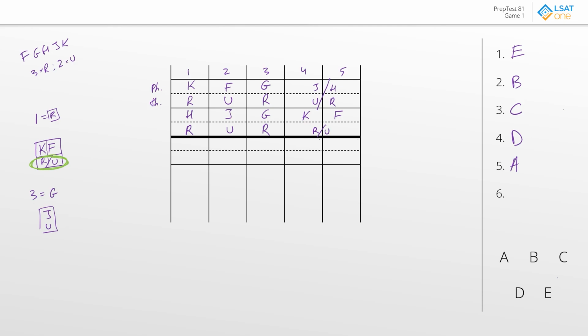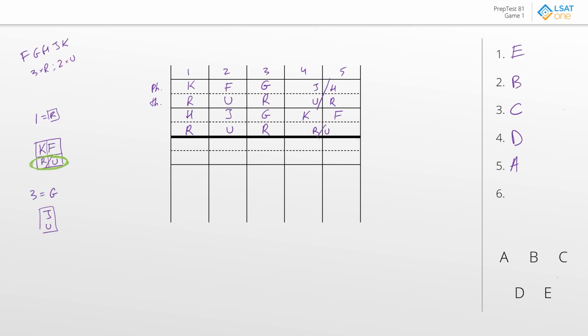That said though, even though this always had to be true, would that guarantee that K and F are going to have different themes? Now, this one actually might be kind of tempting, because if H gets a rural theme, and we keep in mind we have numbers to worry about here, right? We know that there's going to be 3 rurals and 2 urbans.